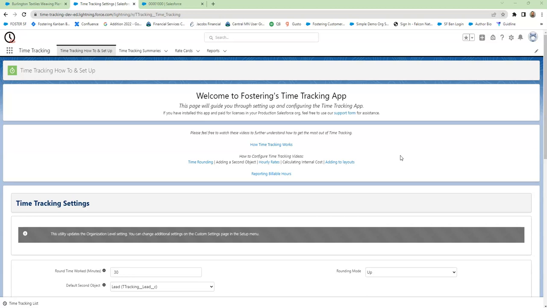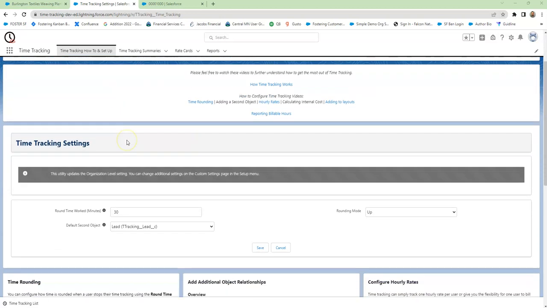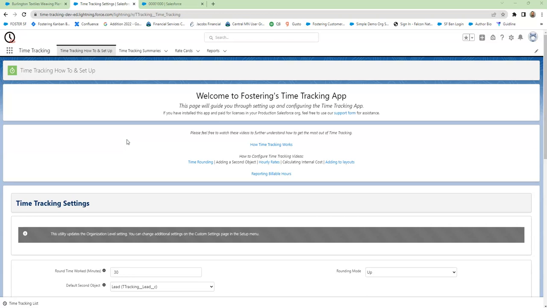It's important to know that this app has been built 100% native on Salesforce. For all the records you create, all the components, and everything is stored within Salesforce. It doesn't go to any third-party site. So everything you do can be taken care of and managed directly in Salesforce. All you need is a little bit of know-how of Salesforce admin responsibilities or be able to watch some great videos. So let's go ahead and take a look at how it functions.